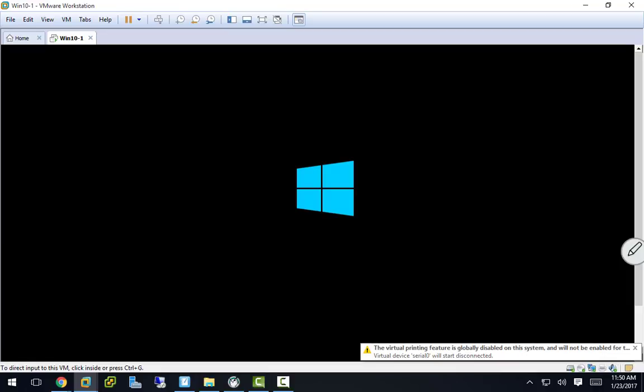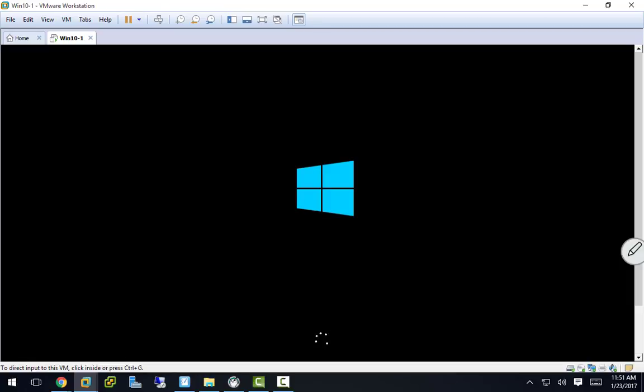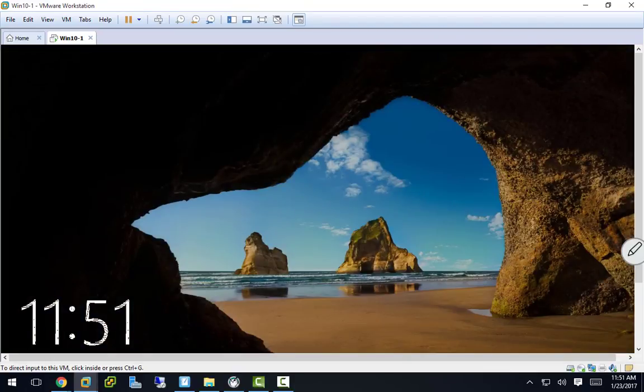Again, it is Mac PC compatible, so if you have Fusion, you do file open Windows 10, and it's going to run exactly the same on your Mac as it does on your Windows computer. Licensing wise, you cannot run a Mac operating system on a Windows PC. So you can run Windows on Mac, but not Mac on an Intel Windows PC.